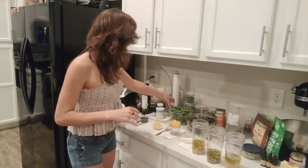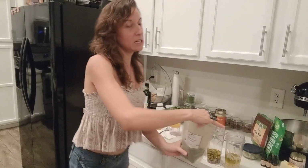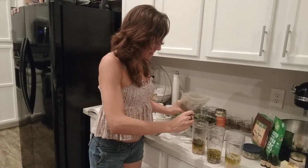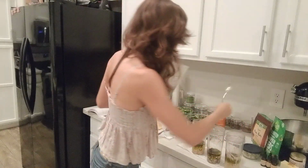So that's what the nettle salt looks like. Let's start with the nettle actually. Take a step back here. I'm just going to do a teaspoon of nettle in each one of these. So I take my teaspoon, nothing fancy. You don't have to measure it out perfectly. As long as you're not baking, you can pretty much wing it to what you like.